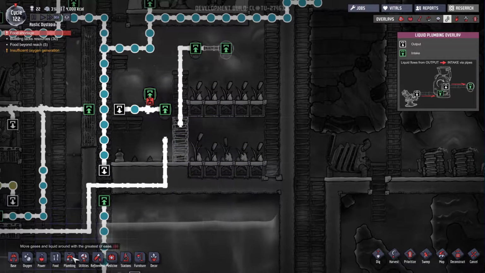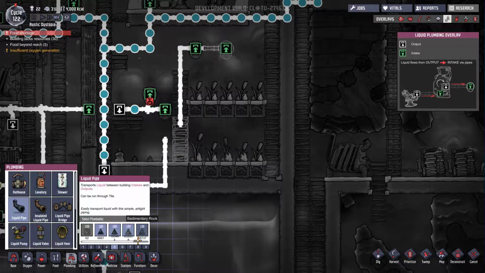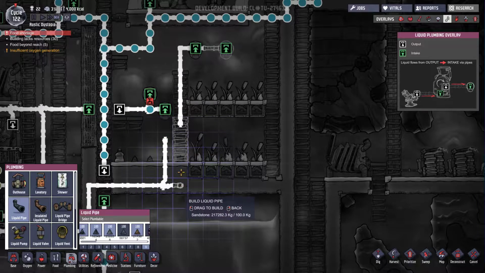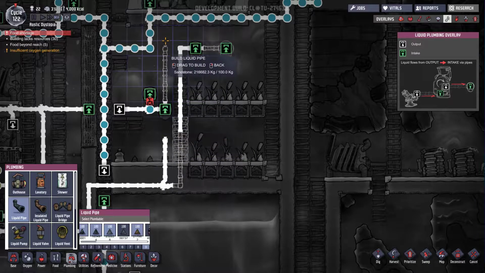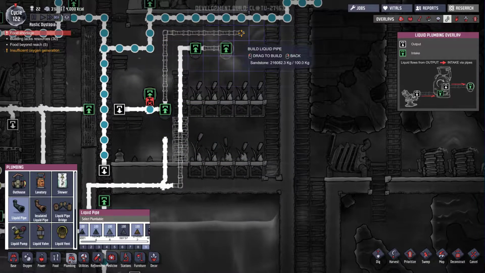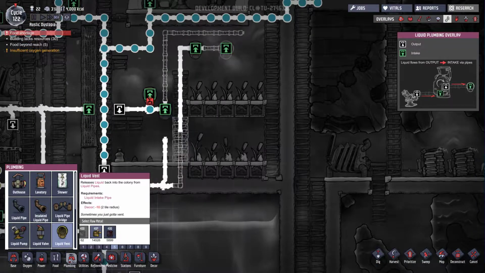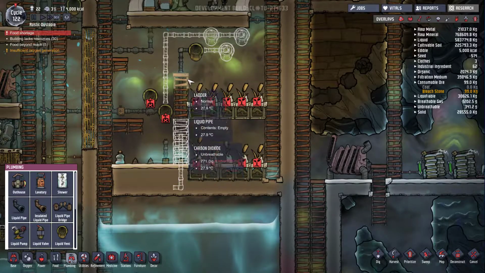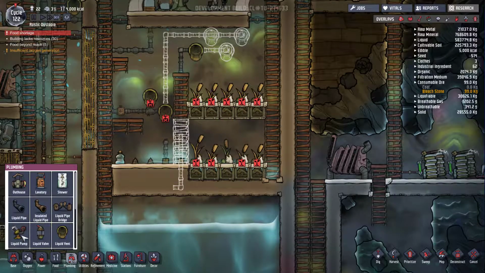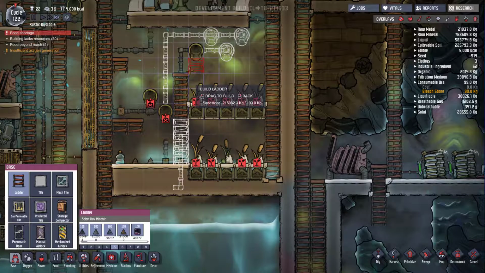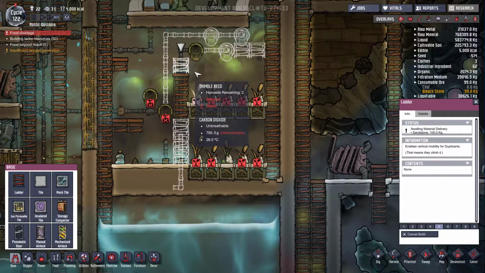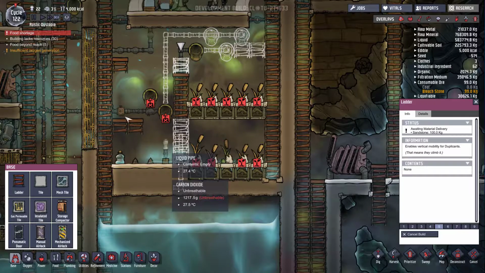Okay, and then more plumbing in here. We go ahead and bump it to high priority. I want it to run up there, and I want this one to run up here. And like that. And liquid vent there. And there. It's raining! And then we're actually going to have to ladder in a bit. Oh, I can't put ladders there. There we go. Yes, that'll do. Alright, that'll access everything there.